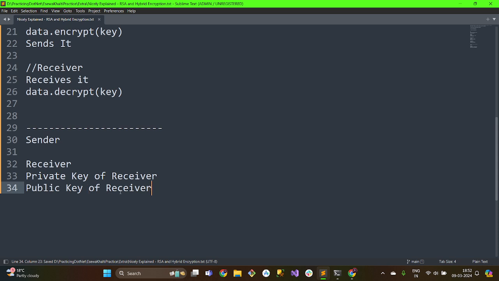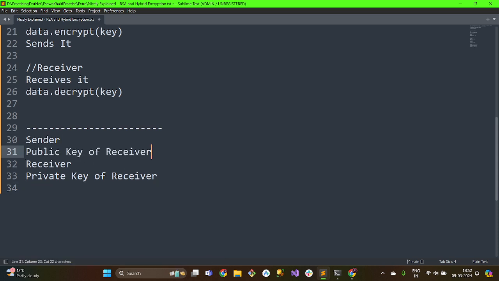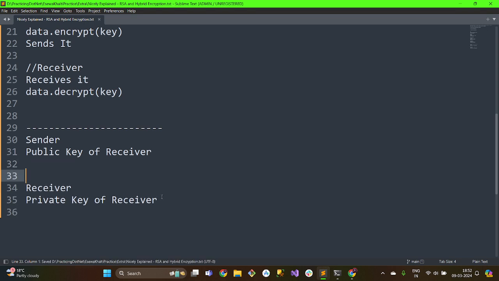What happens is that the receiver sends this public key to the sender.